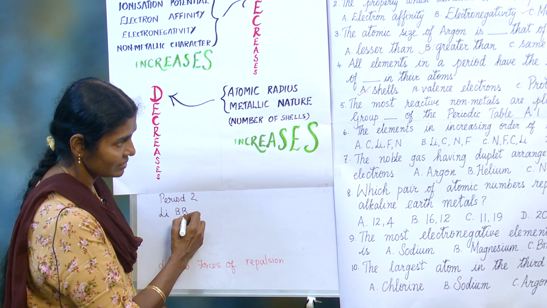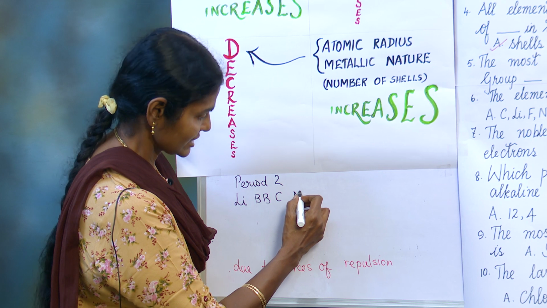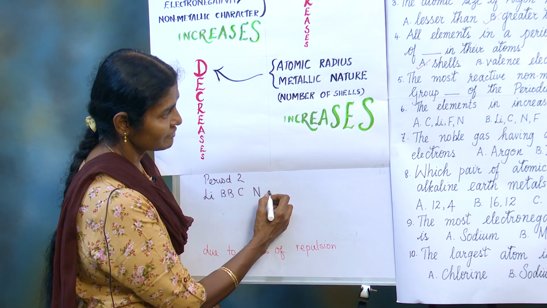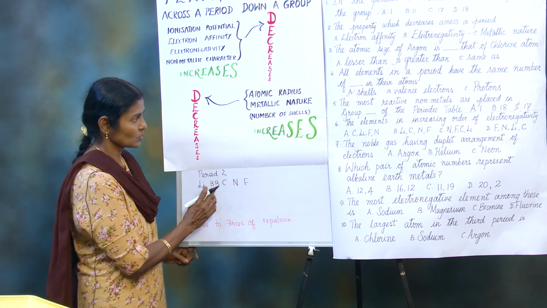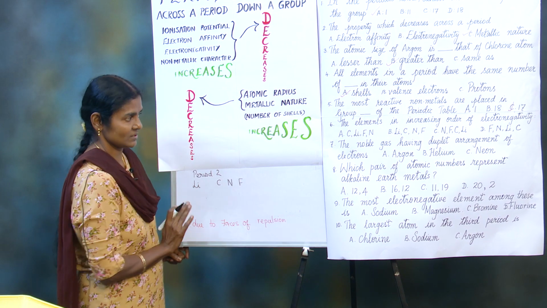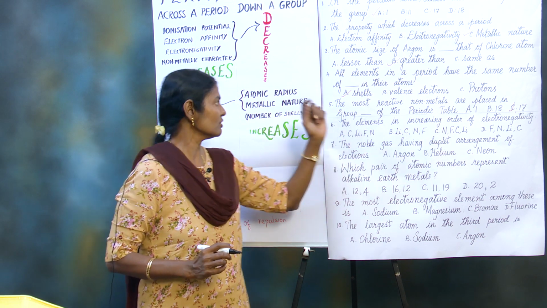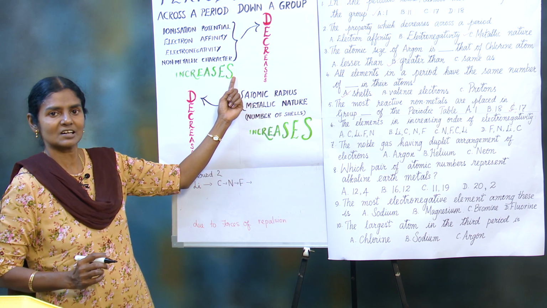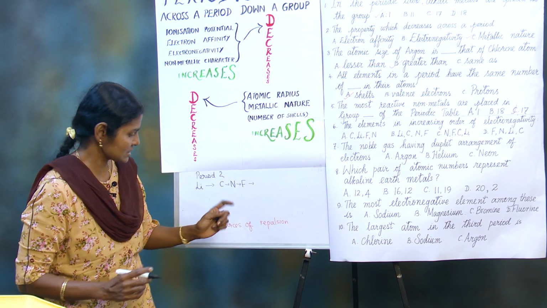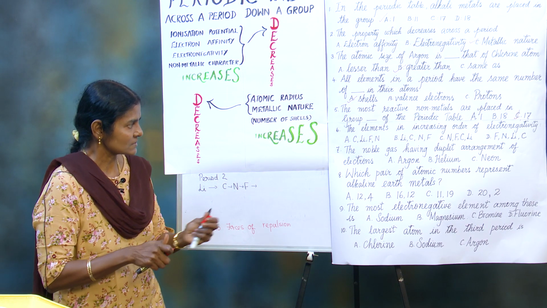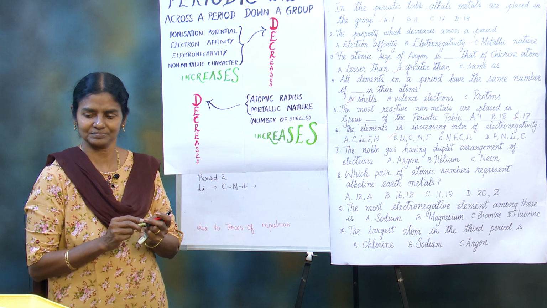All this B is not there. Then you have C is there. Okay. Then you have nitrogen is there as news on Friday nights. Okay. So this much is there. Only 4 elements. So let's forget about these 2. This is the order in which it will go. This is the increasing order of electronegativity. See, it increases across a period. So L, I, C, N, F. Where do you find that? You find it in this second one, lithium, carbon, nitrogen and fluorine. So this is the right answer. Alright.